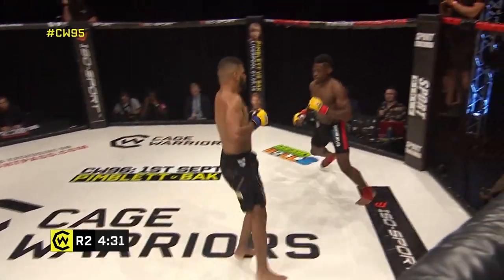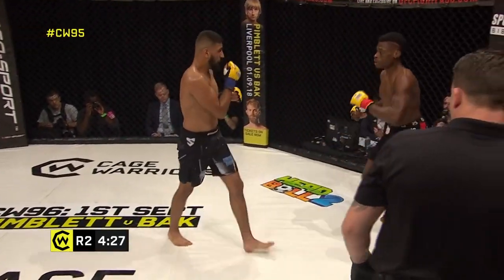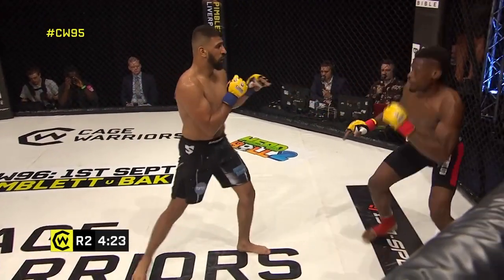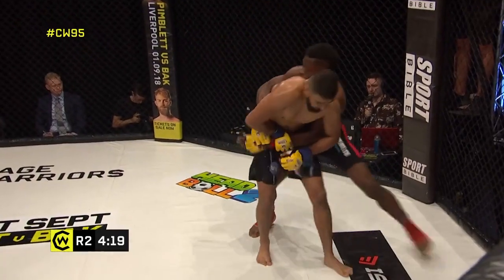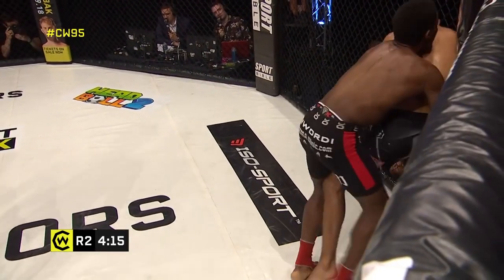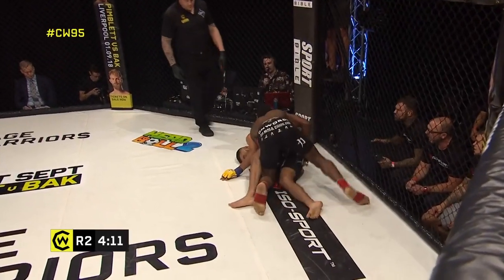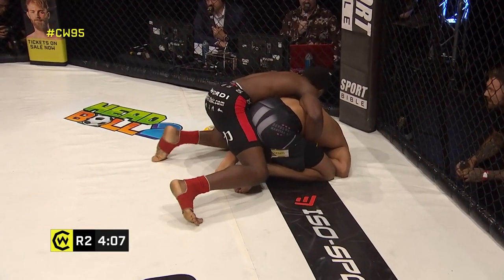Switches of stance again for Onwordi, very much playing on the outside. 1-2 to the body there from Onwordi. Much more upright boxing stance for Shergill, giving up his back here though, in the overcommitment to the punches. We saw Onwordi on a couple of occasions in that first round able to slip the punch and get the connection, and working perfectly here in the second as well.